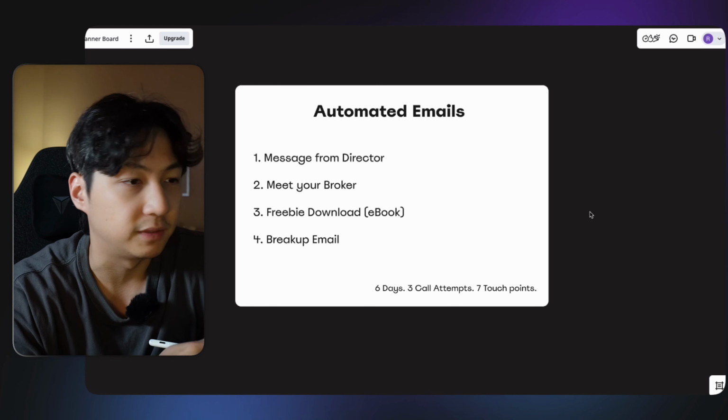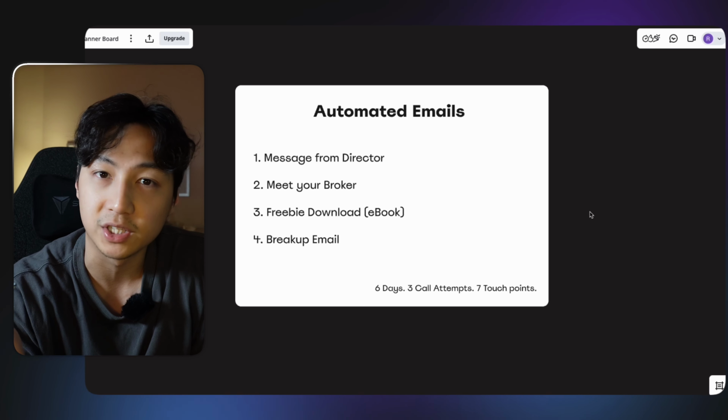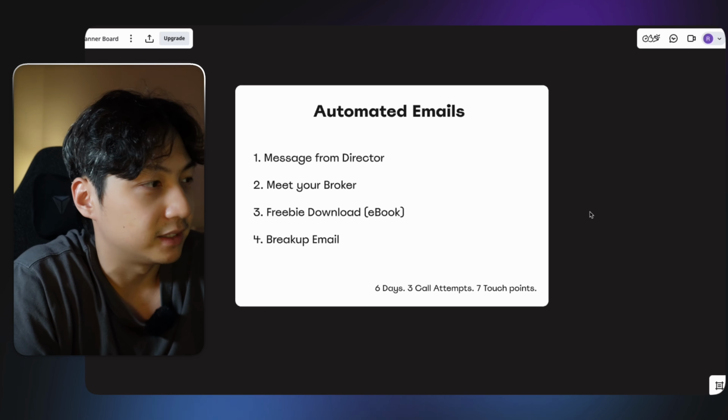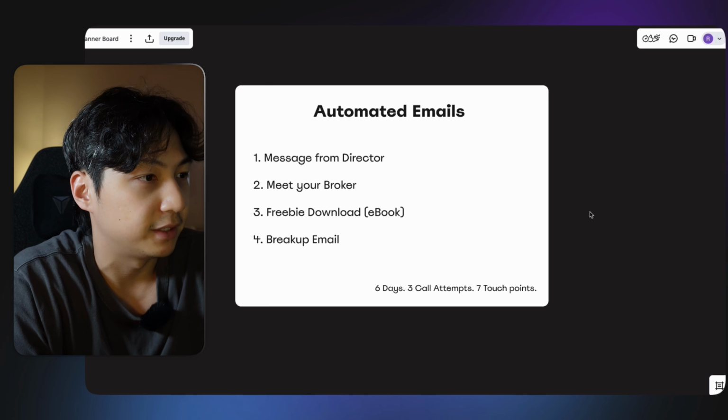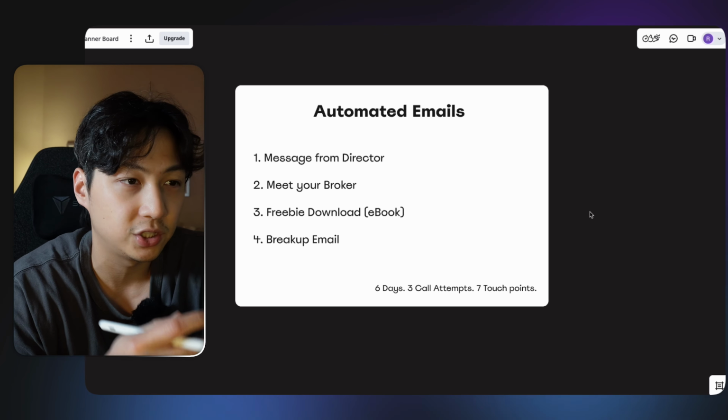And last but not least, if that all fails, we're gonna just break up with this lead and say, hey, look, I acknowledge that maybe I'm bothering you. Let's just move on and we'll call it a day. I find that this is very effective because it's upfront, straightforward, and you're not beating around the bush. And by the 4th email, it's pretty much an ultimatum. If they don't want to work with you and you send that message and the copy is something relatable, something upfront and sincere, if the lead was on the fence before, they might give this one a shot.